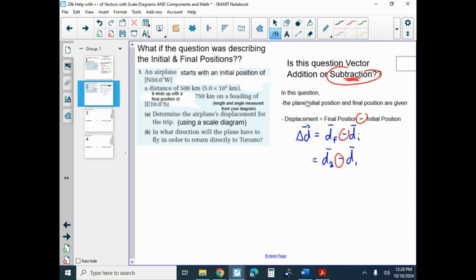And it does mean a very different motion as well, right? In one case, you're starting in Sault Ste. Marie and then flying to Ottawa. In the other one, we're starting in Toronto, flying to Sault Ste. Marie, and then after that, flying to Ottawa. So total displacement, even though it's the same wording for the question in the end, means something a little different, right, in terms of the motion that actually happened.